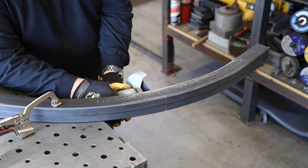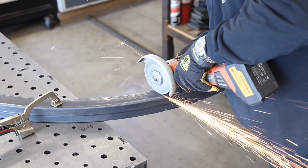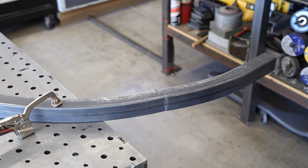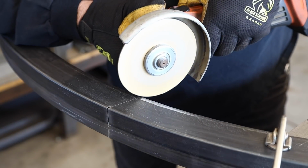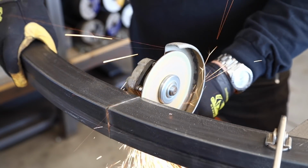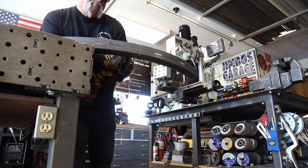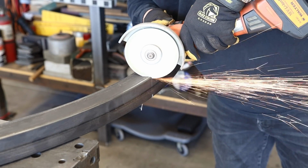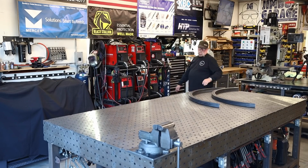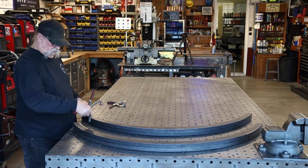You can see that I've laid out everything here for the arbor. Definitely don't want to be making any mistakes right here. It's a little bit hard for me to get this in my Evolution cutoff saw, my 14-inch. So a better option here is the metal cutoff saw with a Mercer flat cutoff blade. I put a fresh, brand new one on there, and it just cuts like butter. A couple of different angles right here. And I can't always get it just right. That's the only downfall with cutting angles on radiuses and stuff like this. It's not always perfect. I can't get them perfect.